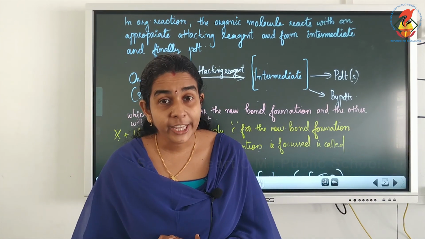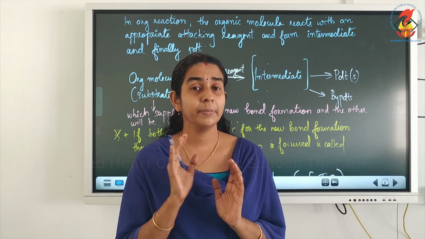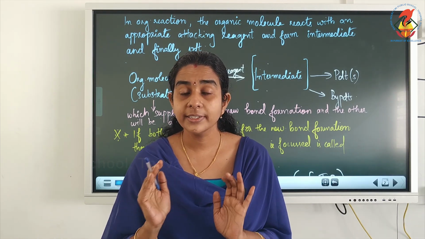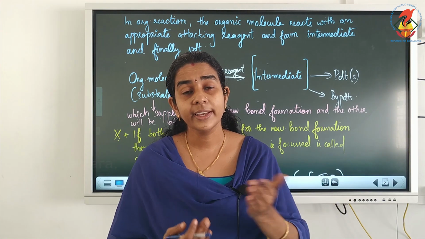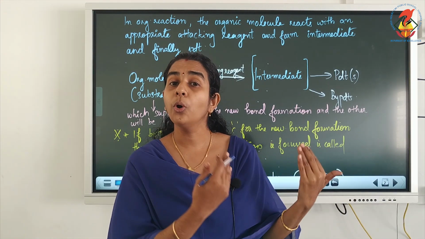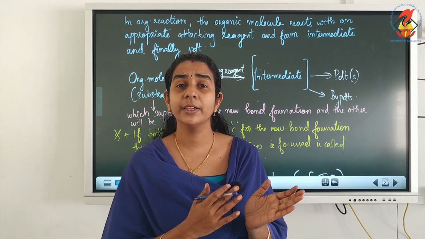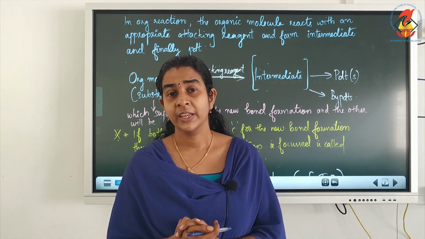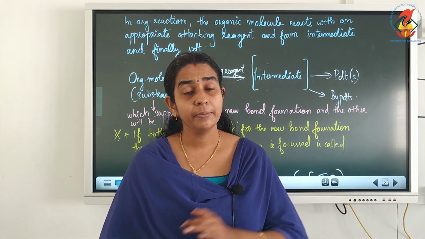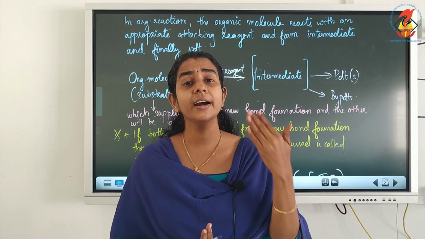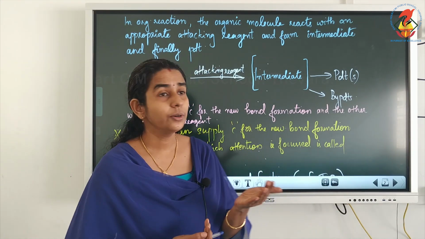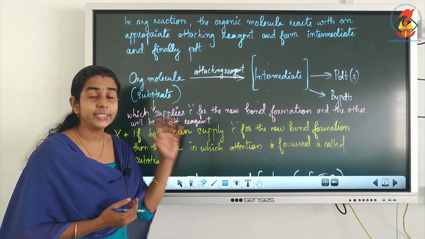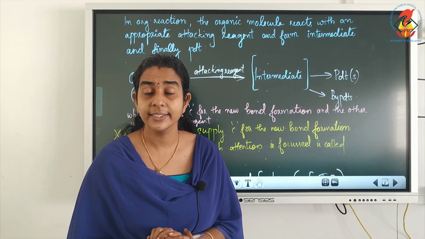But when we talk about organic reactions, the main skeleton present in an organic molecule, the basic structure, is the carbon skeleton. So, during an organic chemical reaction, there will be breaking of old carbon-carbon bonds, or sometimes breaking of bonds between carbon and some other atoms, like carbon-oxygen, carbon-halogen or carbon-nitrogen bonds, etc. And there will be formation of new carbon-carbon bonds or new bonds between carbon and some other atoms. So, during this bond breaking and bond formation, the molecule which supplies carbon for the new bond formation will be called the substrate.